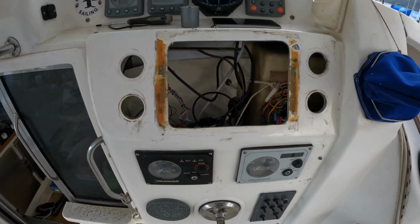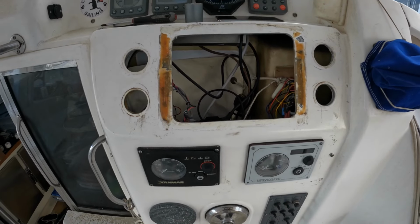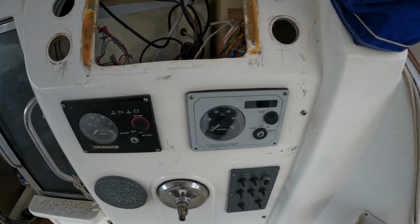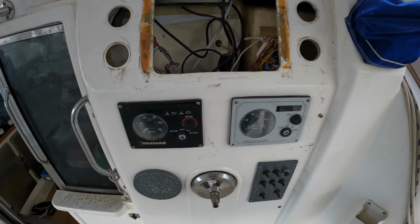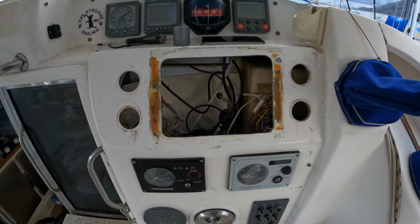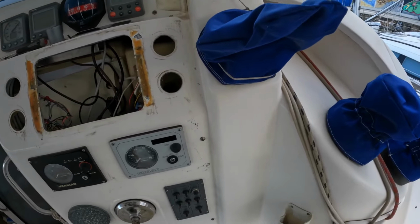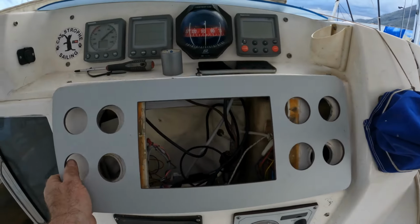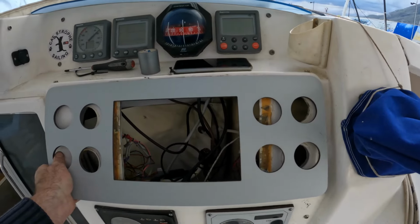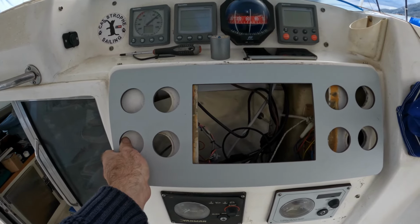So I removed the old instruments and the chart plotter. I installed, just for test, all the new panels. And now I'm going to mark up the new panel so that I can cut out the holes for the extra instruments. Yep, pretty much it.